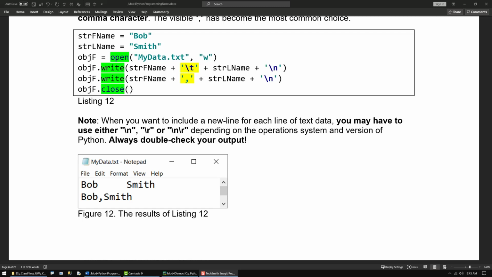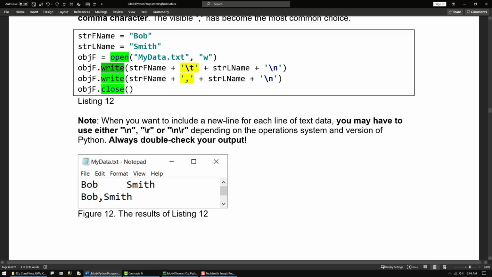So once I use the open function, I will now have a brand new file with a connection to it through this variable object f. I like to put a prefix on here to indicate that this is a file object. Another term for that is a file handle. Other people on the internet will make it short and just put f. It doesn't matter, it's just a name they make up, a name I made up.